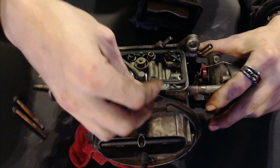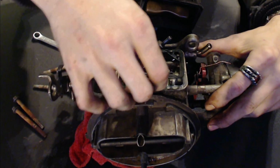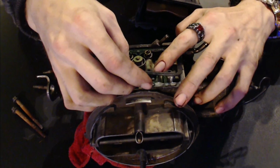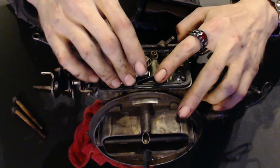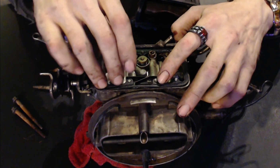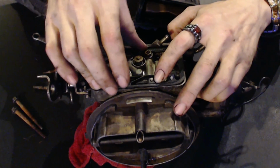And this actually needs to go down. And that gasket actually is what holds this in place. Just like so. And then just make sure your gasket goes back down over it nice and tight. And we'll put it back together. Start it up and tune it up.